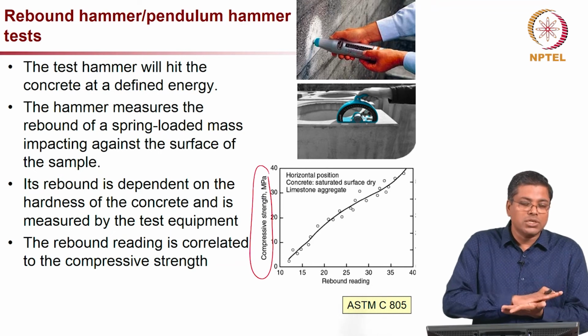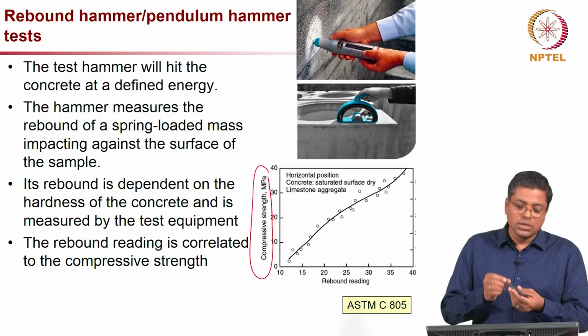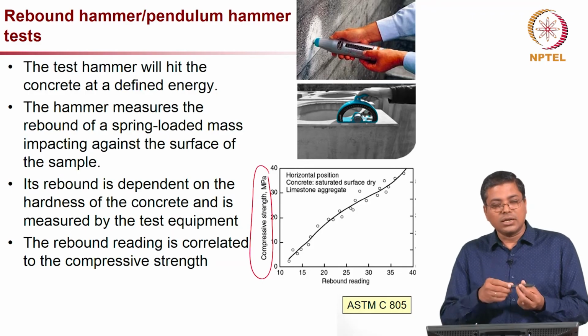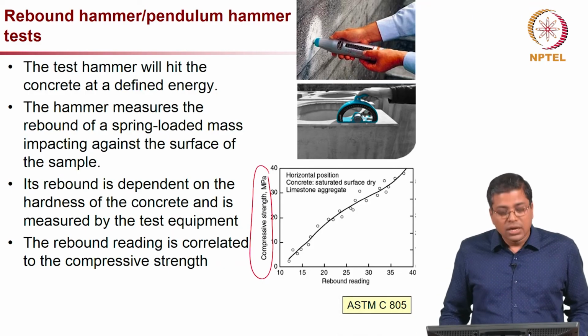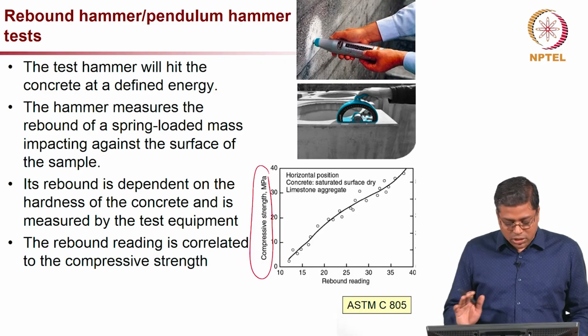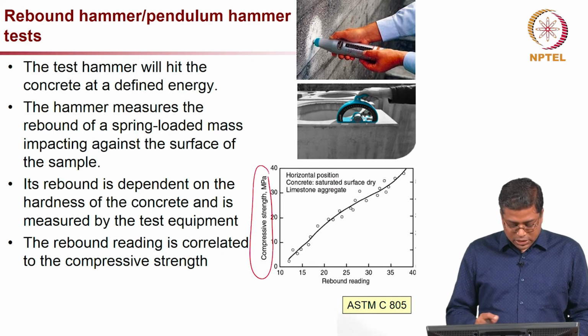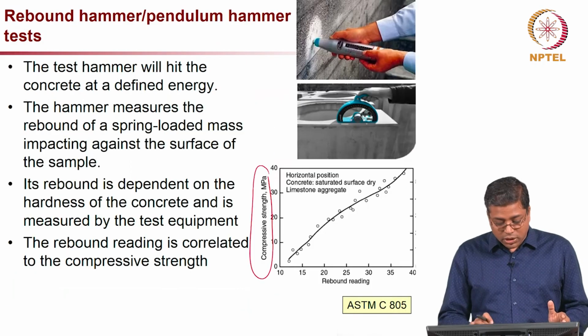So, you have to make sure that the surface is very well cleaned and your tool is kept perpendicular to the surface. If you tilt it, it is probably going to give you a very different result. So, all these have to be taken care of, make sure that the surface is very clean and smooth while you test this.